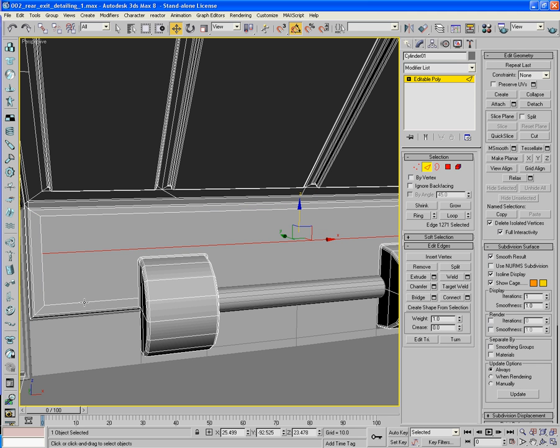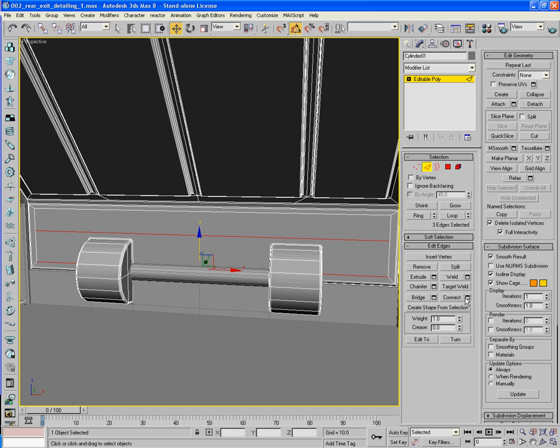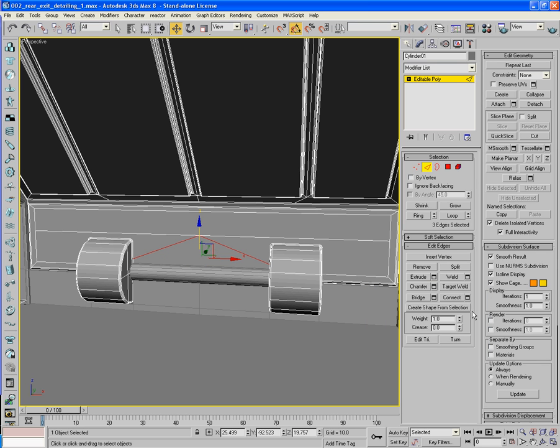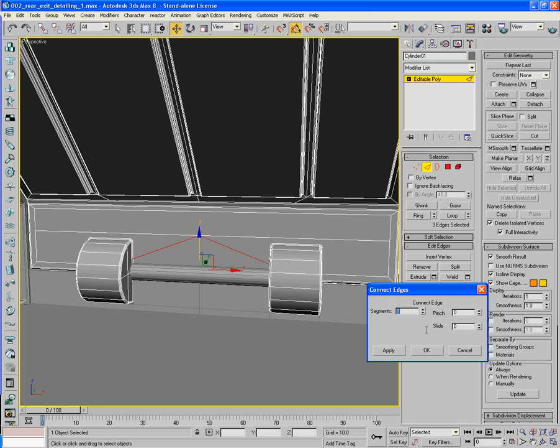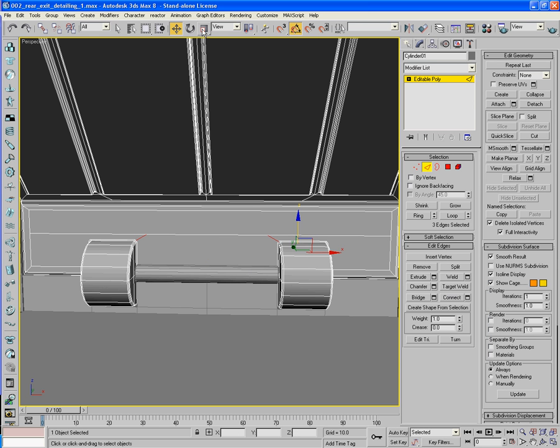Now then, selecting there and there, I'm going to do another connect. Ooh, messy. There and there. Like so.